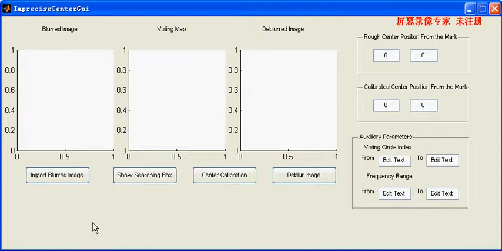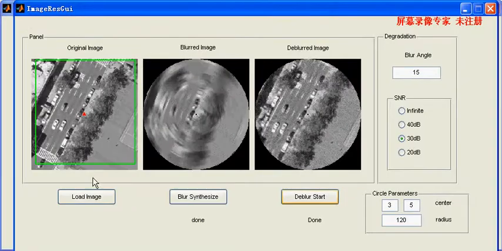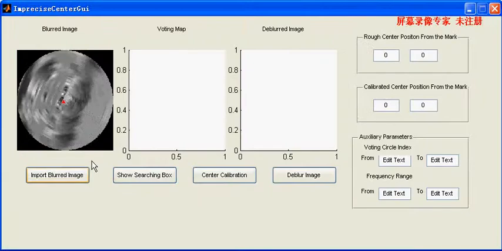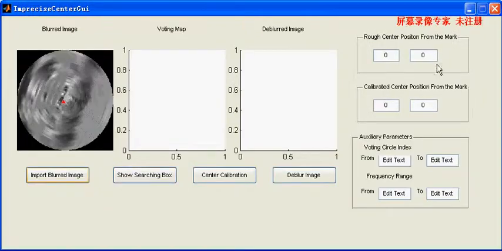First we should import the blurred image. Okay, click this button, and this picture is imported from here, and they are the same. And we can give some rough parameters to guide the calibration.